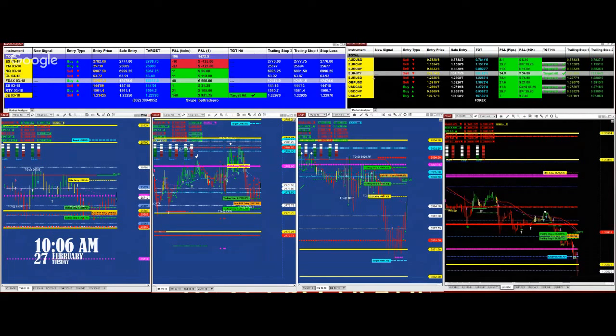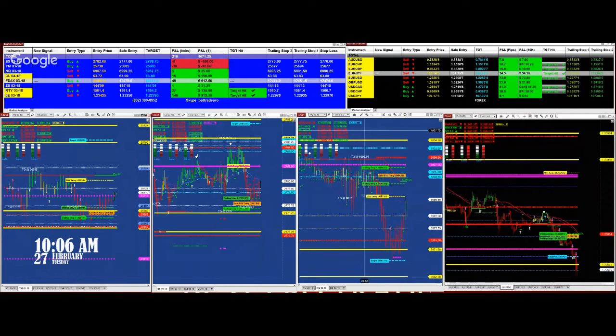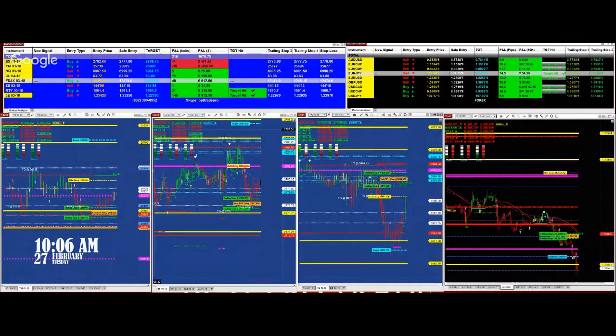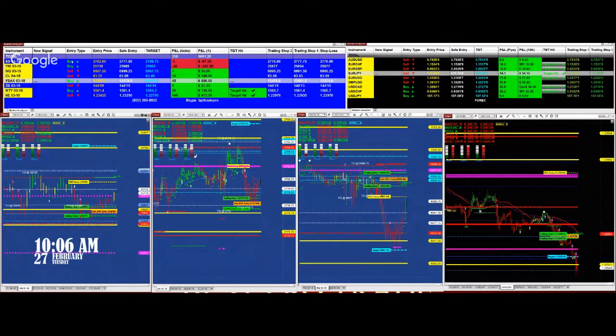What you have is two market analyzers on the top. If you notice, right now on the Forex, we have hit 1, 2, 3, 4, 5, 6 different charts. We hit the target. It's very simple and straightforward. What you need to do is keep your eye on the new signal from the first column, right here on the right upper corner of the screen. It says a new signal.